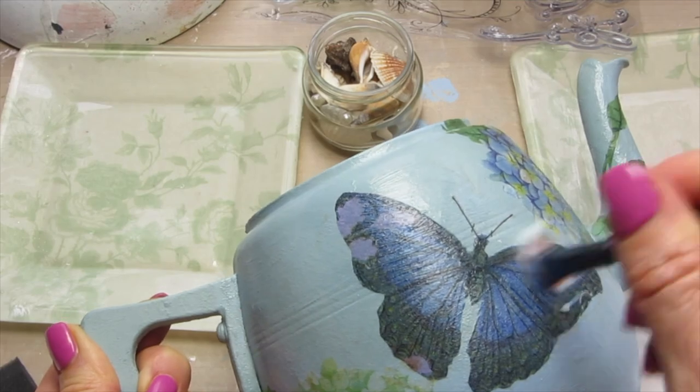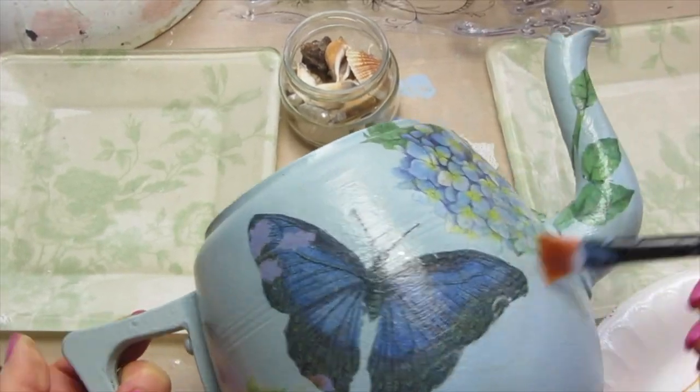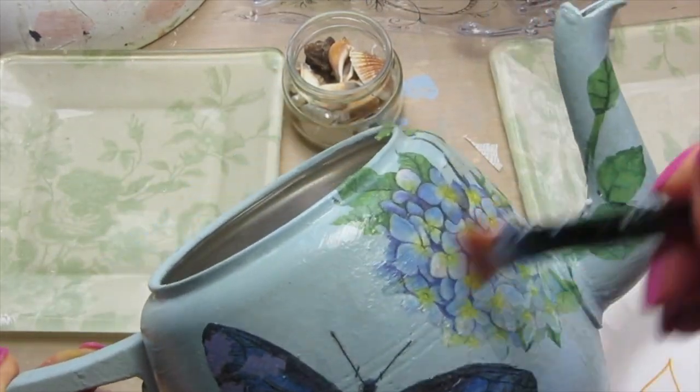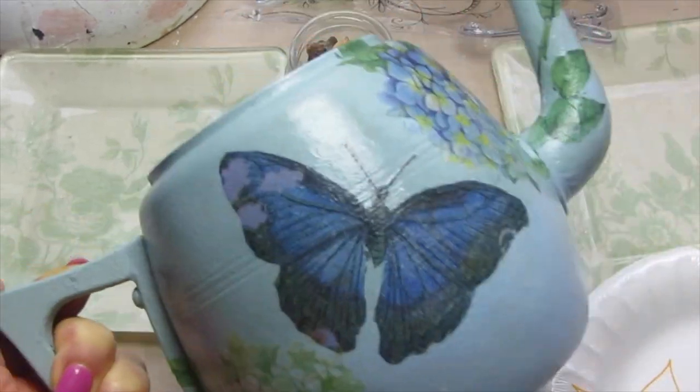It doesn't matter at this point if you're using matte, semi-gloss, or high gloss, because if you'd like, you can change the whole look of that surface when you apply your top coat.